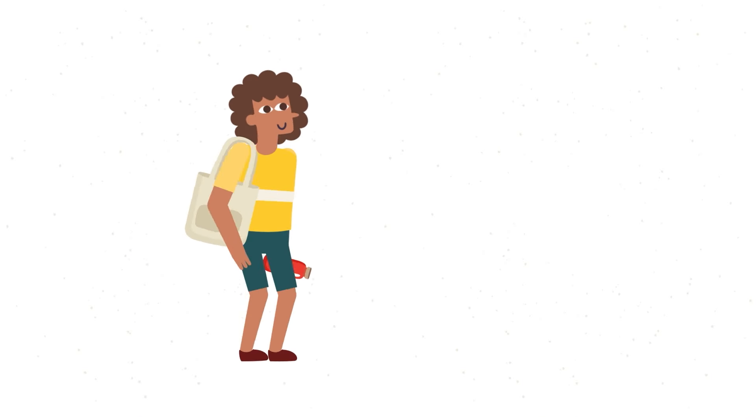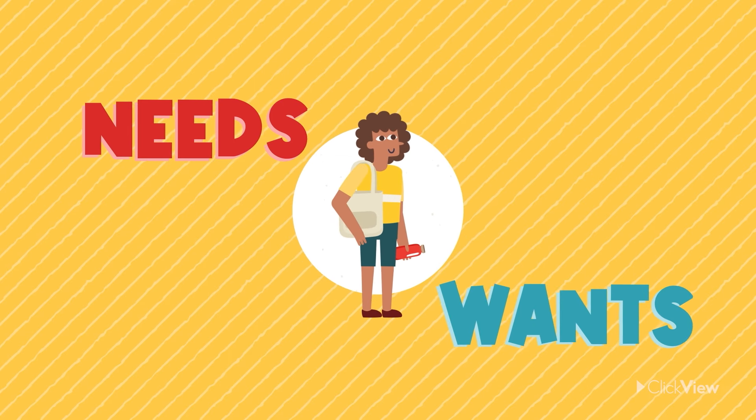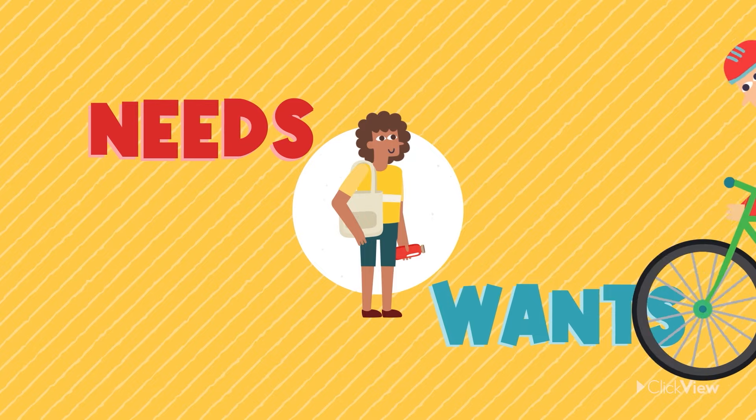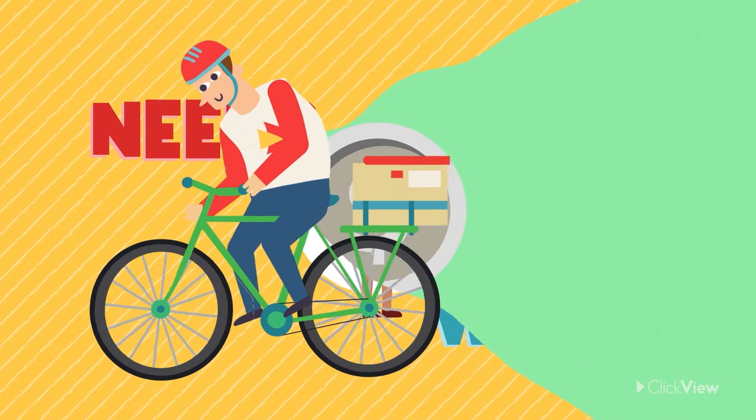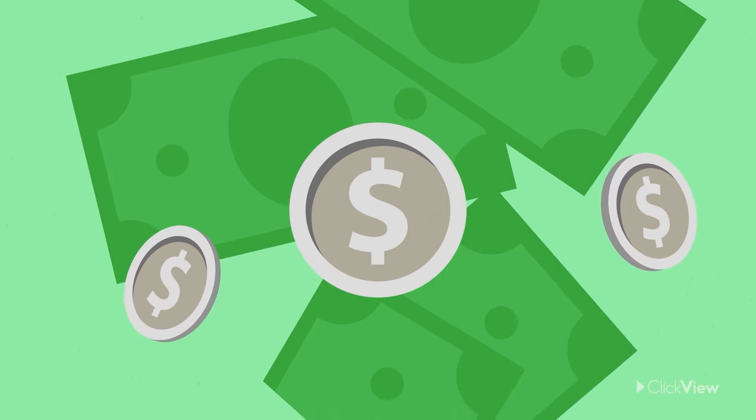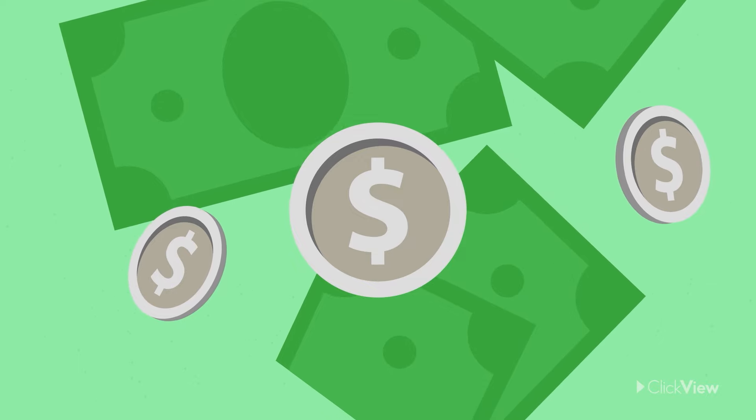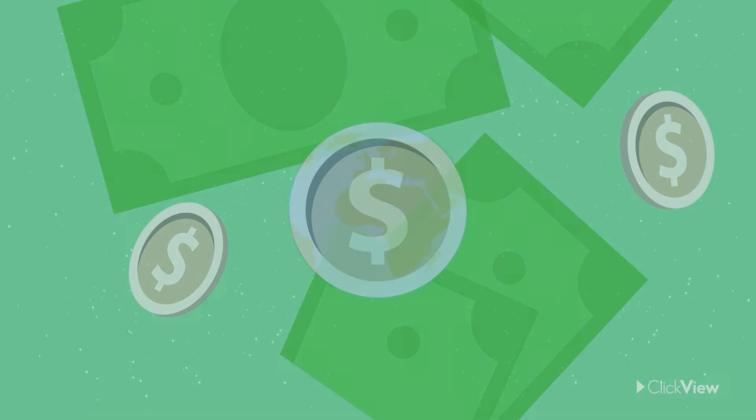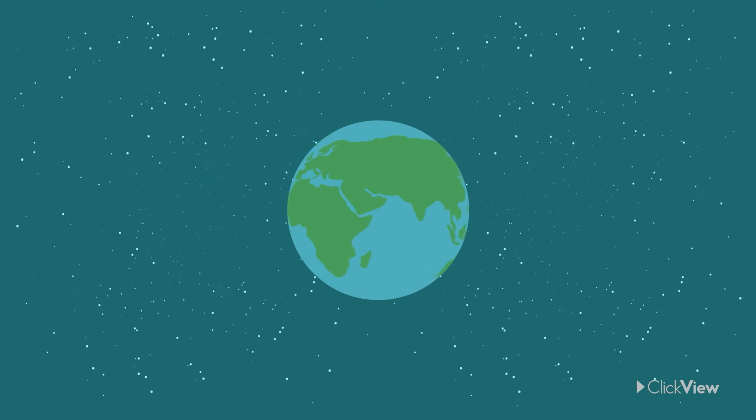Consumption is a major part of Aisha's life, as it is for all of us. By being aware of our needs and wants and considering where and how our goods are made and transported, we can make better informed decisions about what we buy and the impact we have on the world.